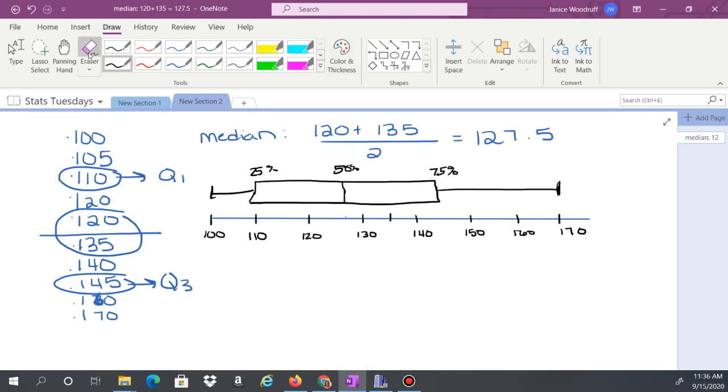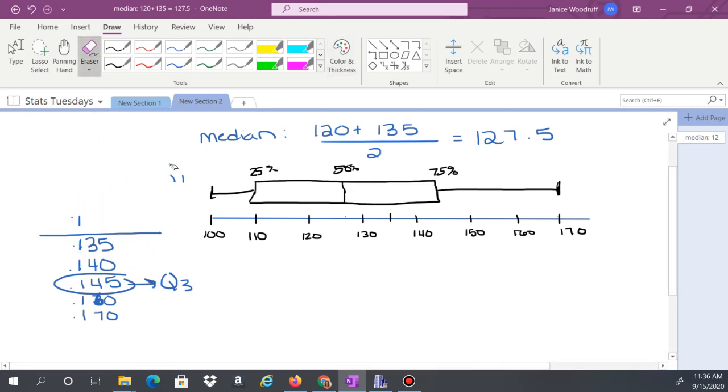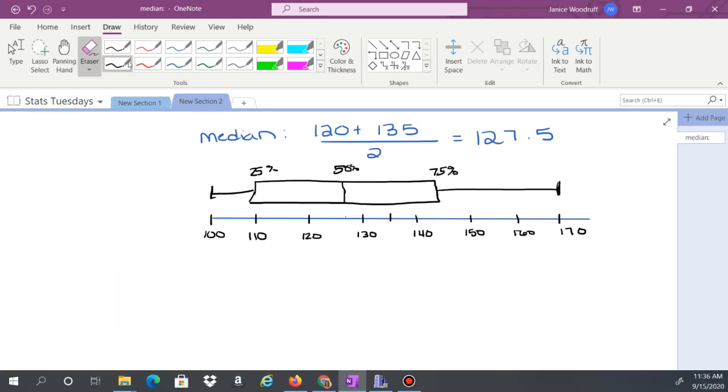So let's say we didn't have this, all we had was the graph, then all we have to go off of is this. So you could say the 25th percentile is 110, the 75th percentile is 145, our median is about, we'd probably say 128 if I'm looking at that. And your smallest value is 100, your highest value is 170. You don't know what the data in between looks like, because it's not given to us. So you have to make inferences based off of that data.